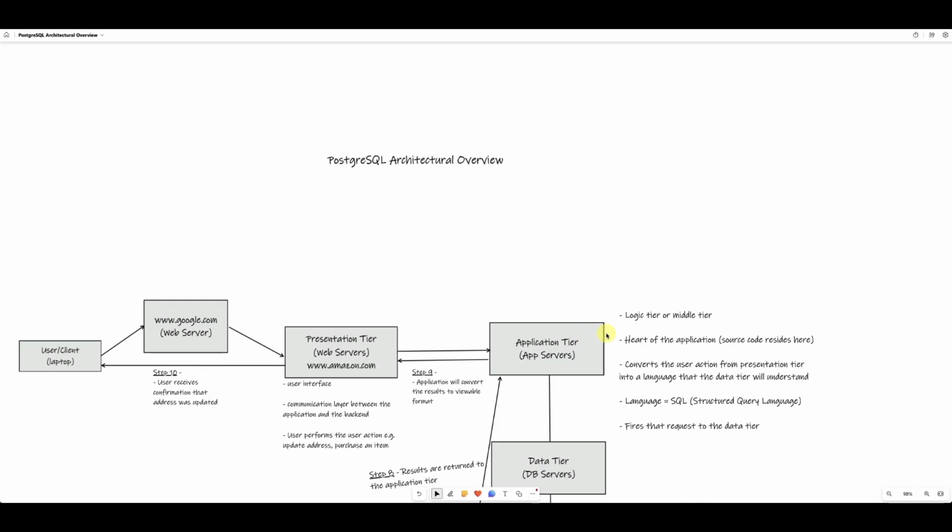So what's the application tier? The application tier is the logic tier or the middle tier. That is simply the heart of your application. The code for the Amazon company will reside in the application tier. This application tier is not exposed to the internet.